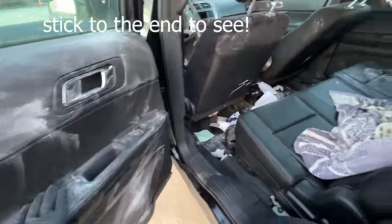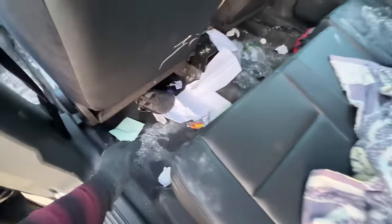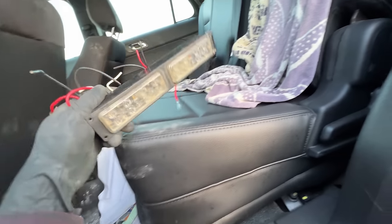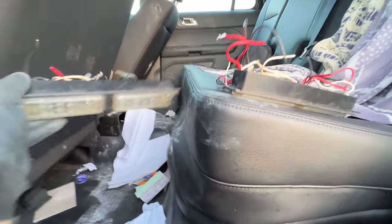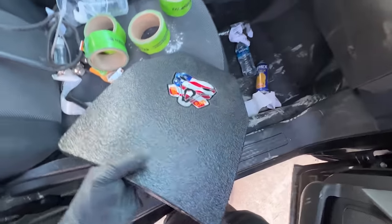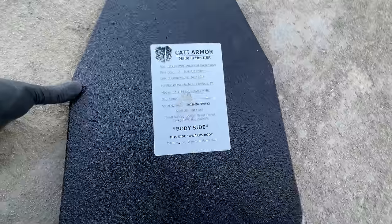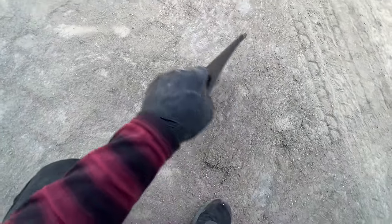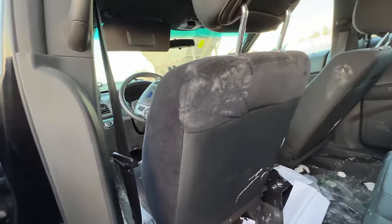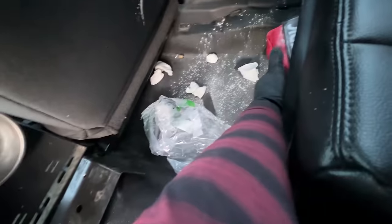The fire extinguisher powder is everywhere. It looks nice but it stinks in here so bad. These look like Code 3 lights — I'm gonna put these to the test. This is heavy. 'Cat Armor, Made in USA.' So it's a bulletproof shield insert, whatever you want to call it. Look — it's a handprint right there. And check this out — a footprint, and another footprint, and another one right there. What the hell was happening in here?